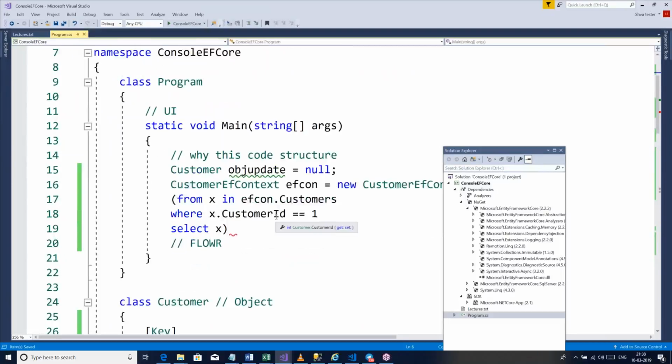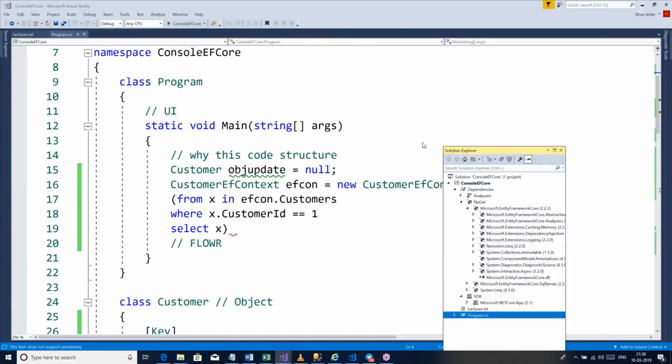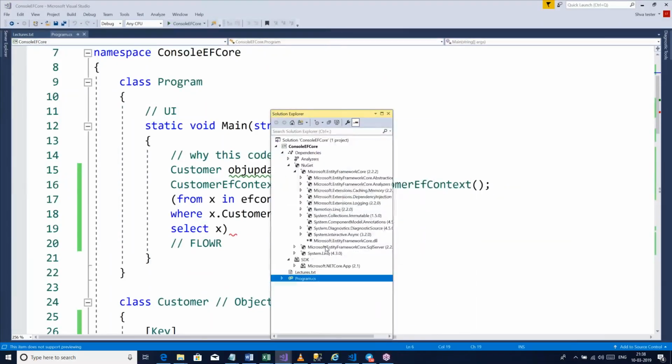Now there it is. One of the things which keeps me wondering is, thank you very much everyone, because what happens in Entity Framework in MVC is you just have the LINQ package, and I created a console application and just forgot about it. Now remember, this is .NET Core, so you need to go ahead and get everything from NuGet. You cannot add a reference here. If you see .NET Core, everything comes from NuGet, right?